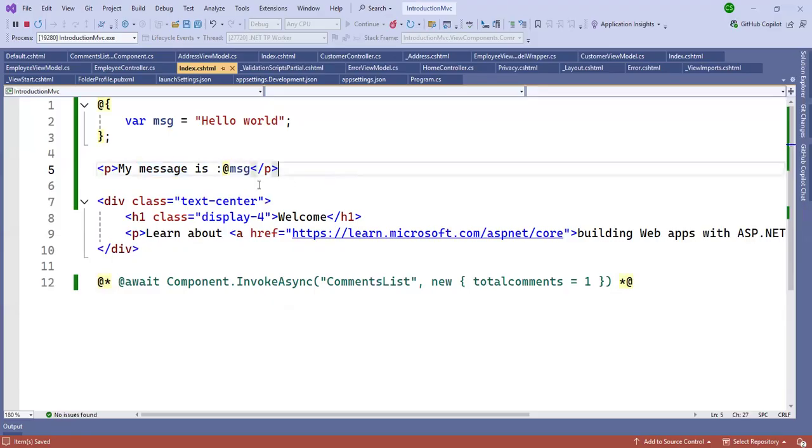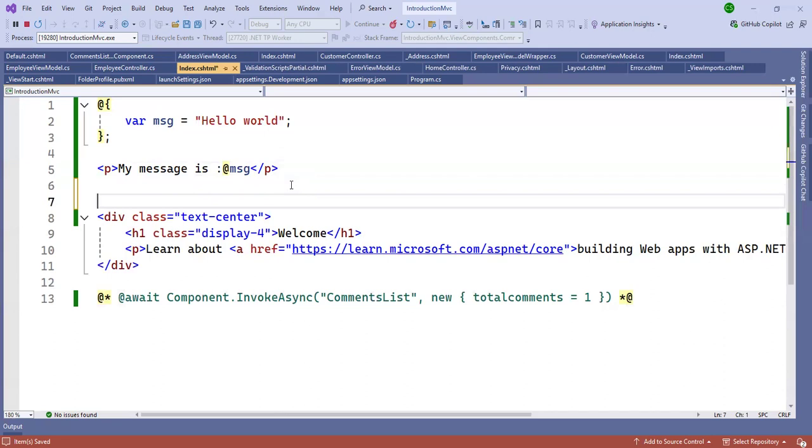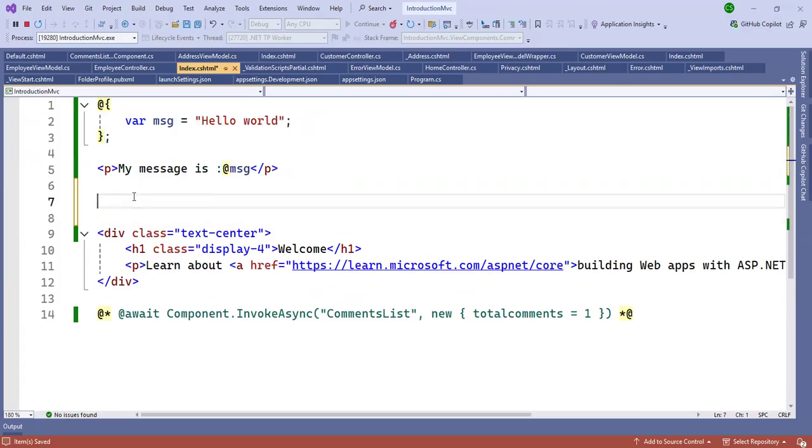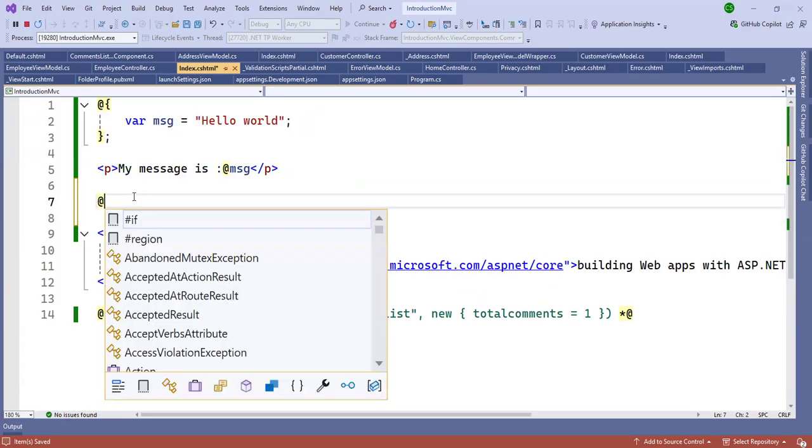In the single statement block, you assign the message hello world and print that message. And the inline statement you can see on here. This is single and inline, because this is inline message and single statement.